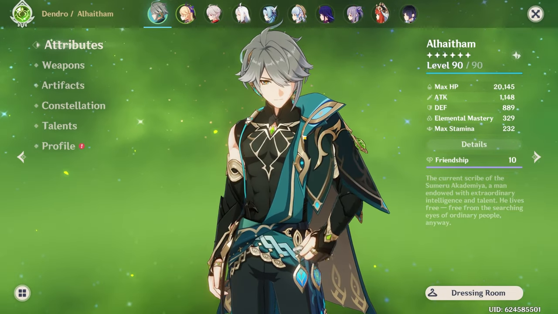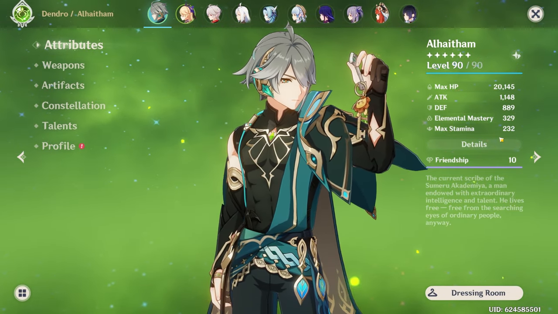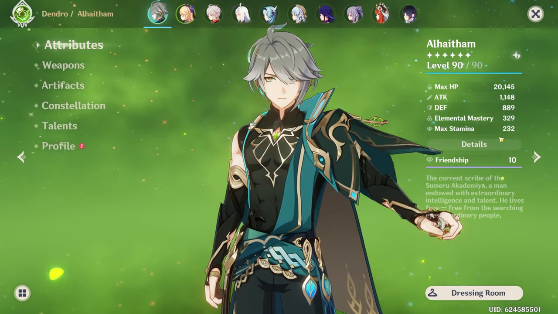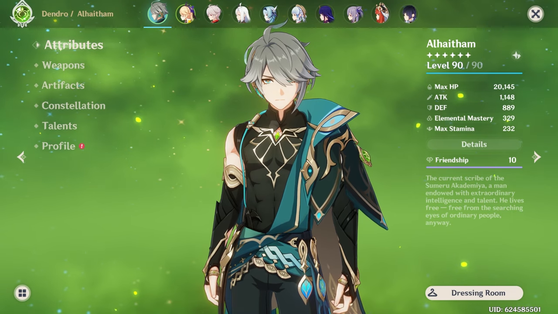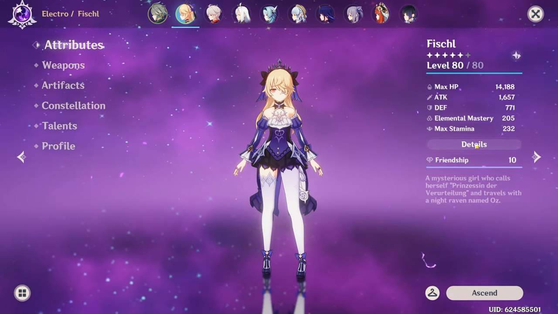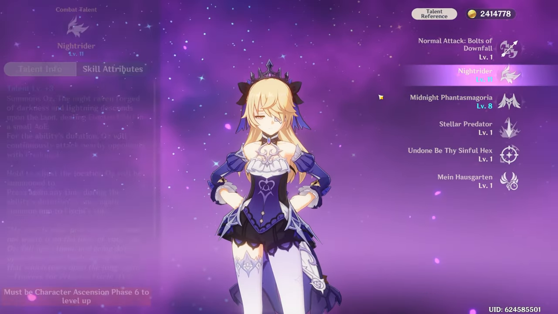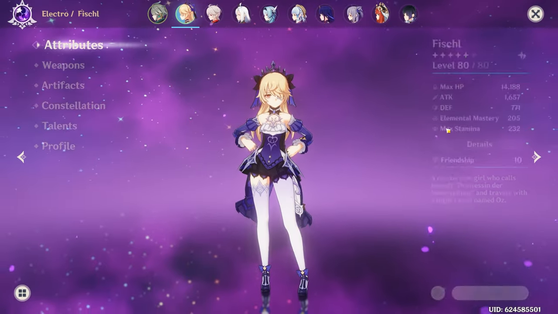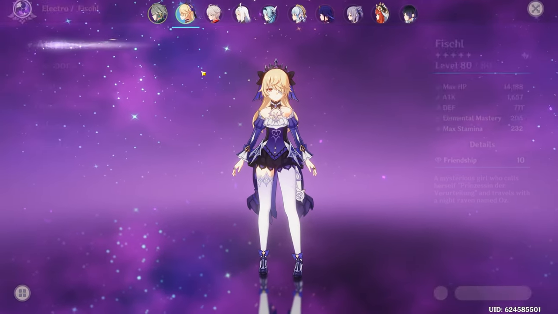The reason the beam being level 90 is important is because of the elemental damage multiplier, or reaction multiplier. If he is level 90, he's going to be doing a significant amount more damage per reaction than he would be at level 80. And this is honestly part of the reason why my Fischl is still not at peak potential. I do have her C6, her skills are meh. But if I level 90 her, I will be doing a lot more damage.